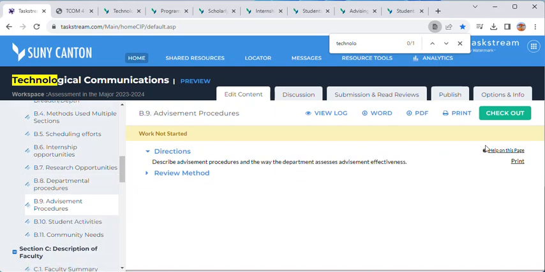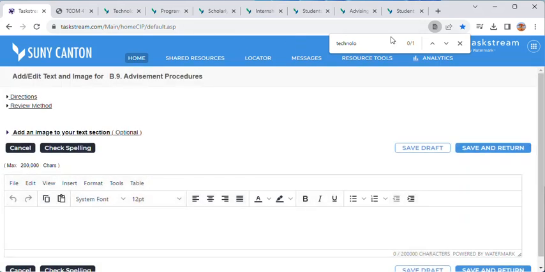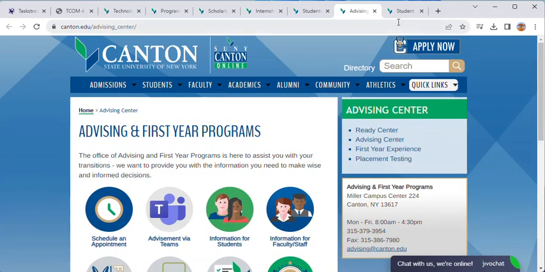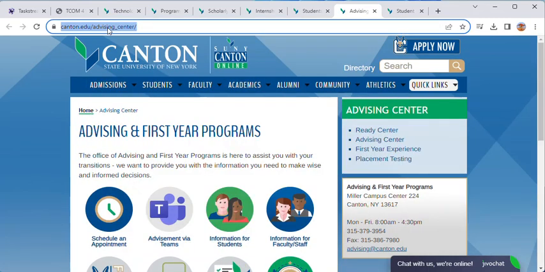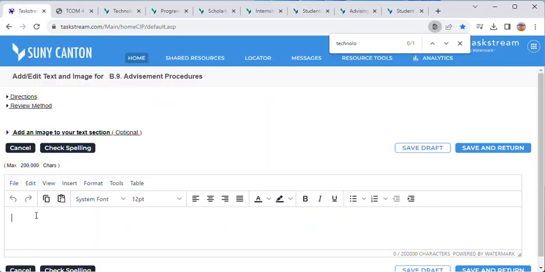When it comes to advisement procedures, we're in a similar boat that we've been in the past. We have the general advising page that we can use here. This is the advising center page. Let's see if we actually have that. Student activities, student advising. So we have a student advising page as well.